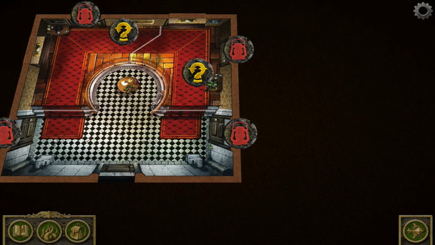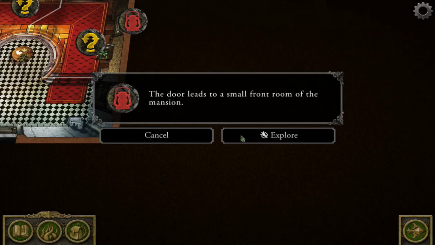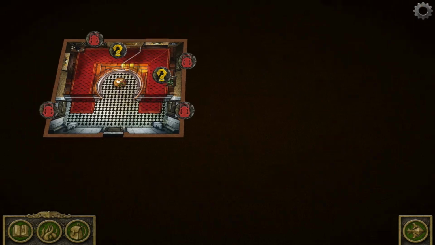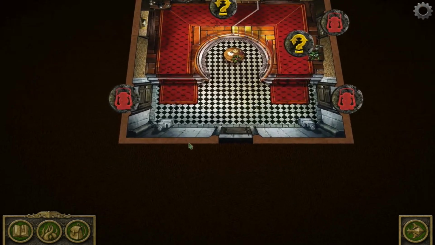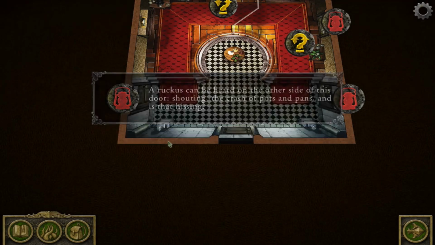So for her second action, she's still in there. We can take a quick look at this right-hand door and see what's there. The door leads to a small front room of the mansion. Okay, we don't have to go in there. You're allowed to check in-app. Let's check that one. A ruckus can be heard on the other side of this door, shouting, pots and pans, and hissing. So probably a wee beastie in there. What's this door over here? Let's check this one up here.